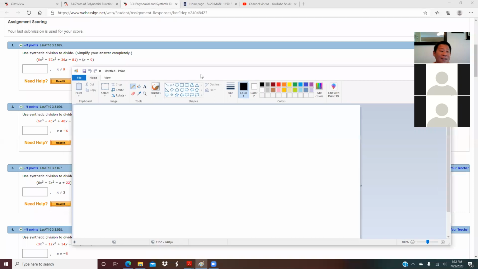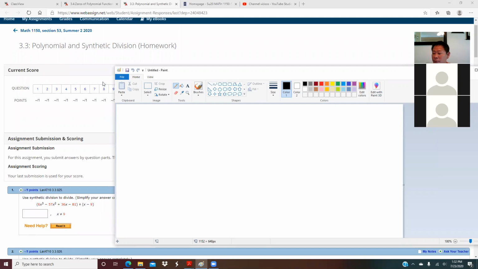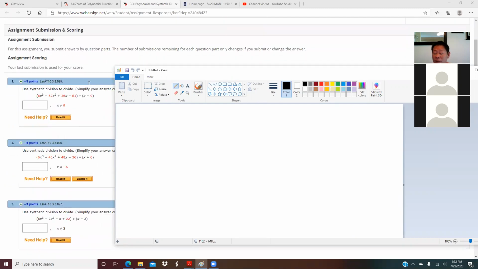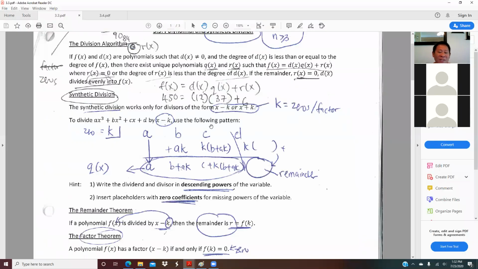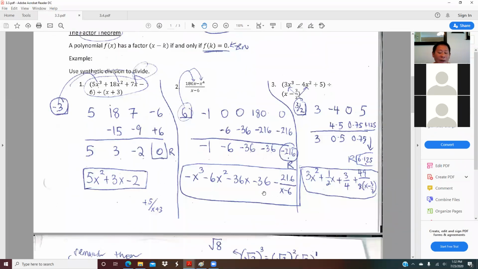All right. So what we're going to talk about here is what we call 3.3. Mostly in 3.3 here, what we're doing is synthetic division. That's very important in this case. If you don't know how to do synthetic division, I'm going to show it to you now. So the notes, you can read through the notes. These are the steps of doing synthetic division here. But today I will show you how to do it in your homework questions, so you guys at least know what to do with it when you get it.